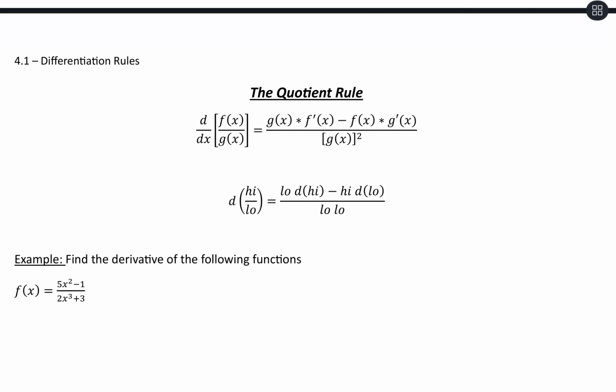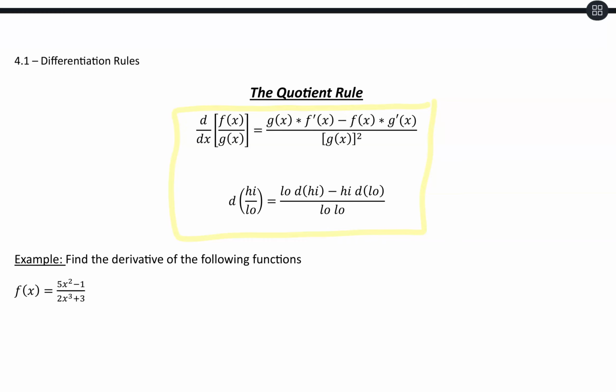Next up is our quotient rule, which is what we use when we have two functions dividing each other. And with this one, order is very important between two things. We have subtraction here, so the order with subtraction matters. It also matters which functions are numerator function and which ones are denominator function.